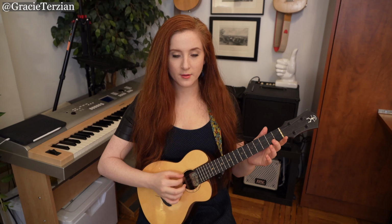So that is it a little bit slower. Feel free to practice it even slower. It still doesn't quite sound right until it gets a little bit faster, so it does sort of sound much better when it's sped up a little bit. So definitely practice that picking pattern, you know, to see if you can get it to a really fast, consistent place where it sounds nice and even. Let's do the whole intro a little bit faster now, okay?